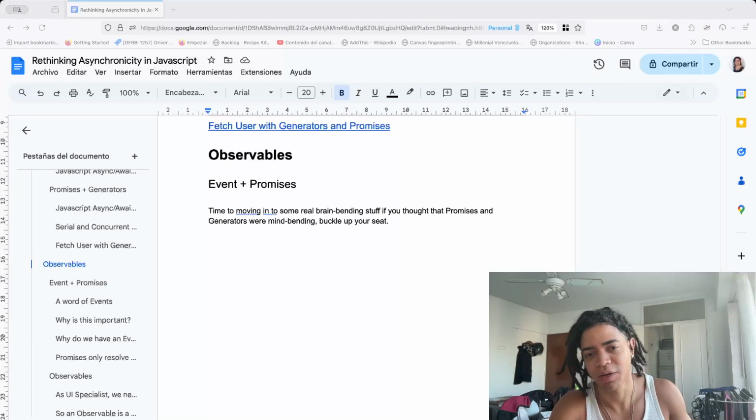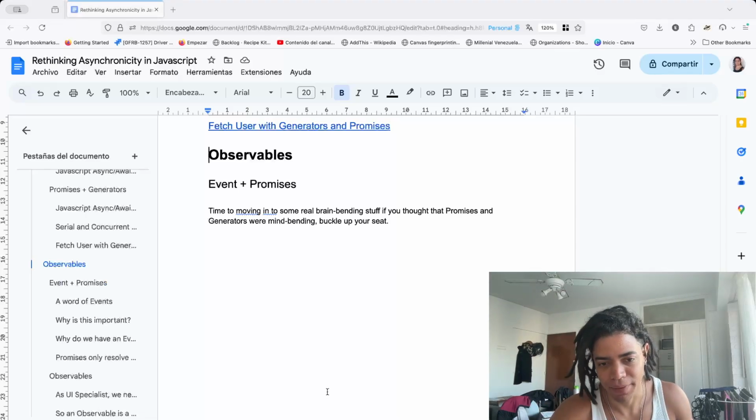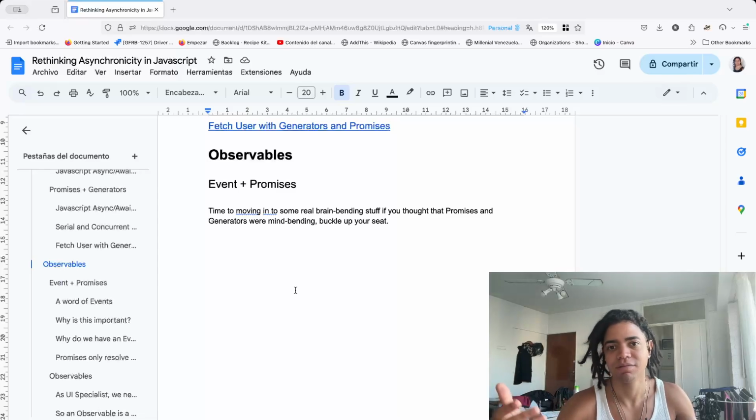Welcome, Eulier again. Today, looking at observables, this interesting topic, especially in reactive programming. It is useful when you're developing user interfaces that, at the end of the day, as UI specialists, we always tend to deal with and manage all of these events that can happen from the user, from the server, and there are events everywhere.